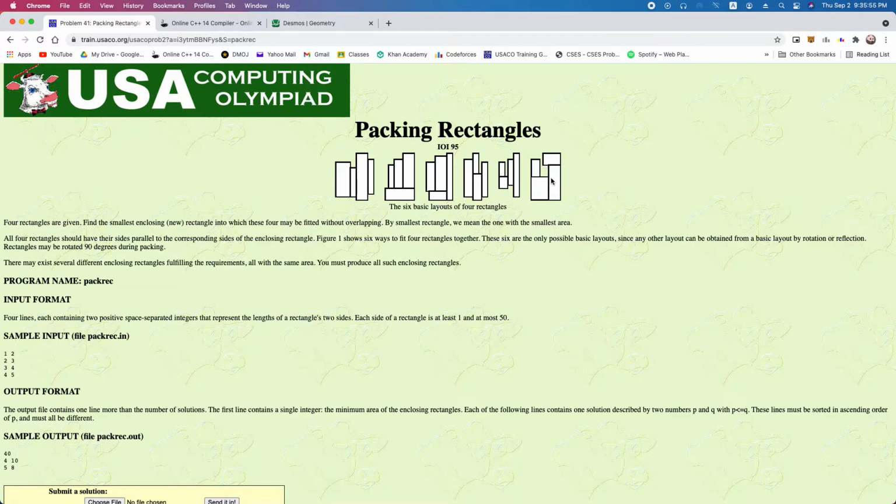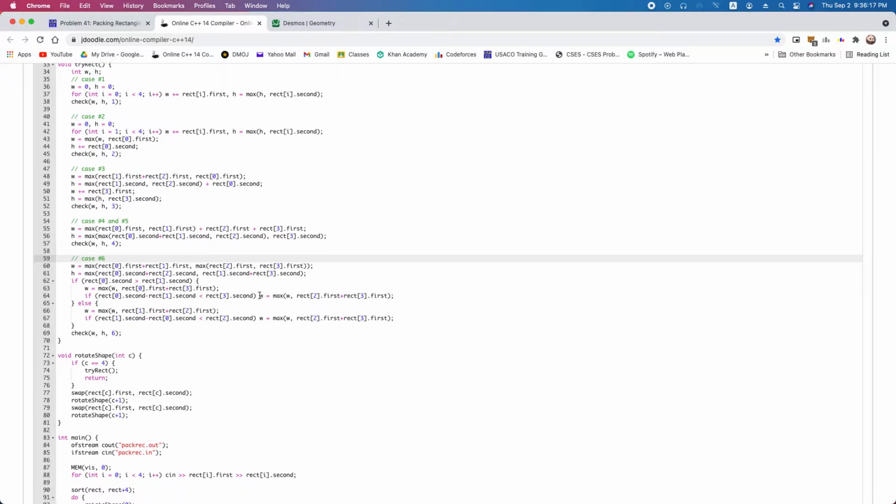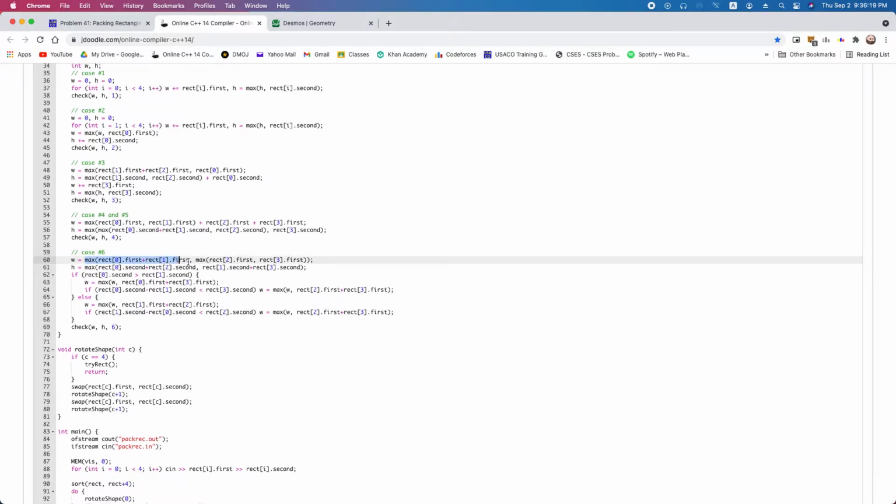So we should get the maximum of these two sums: the widths of these two rectangles on the top added together, and the widths of these two rectangles on the bottom added together. That will give us the minimum width that we need for this situation. This is what we do first.